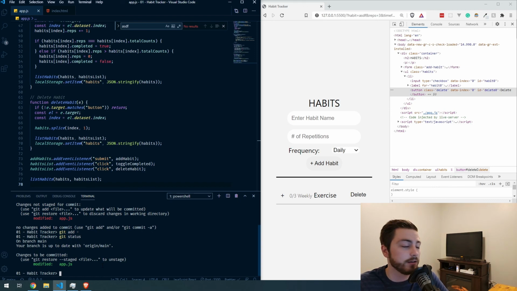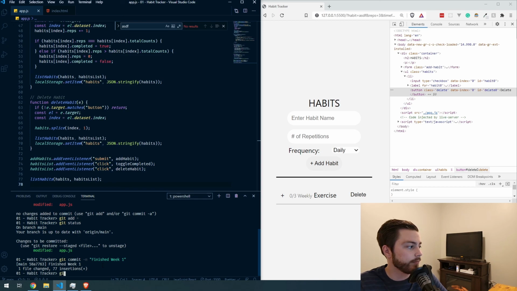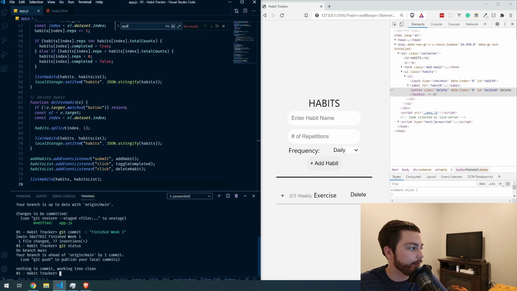And then once you're ready to commit things, let's do git commit -m for message, and then finished week 1. Okay, now our branch is up to date, and we can do git push. And if you hit enter, then it will push this up to your copy of the 52 projects on GitHub.